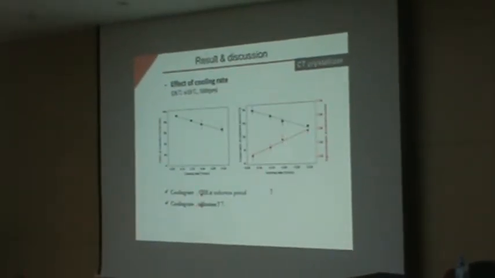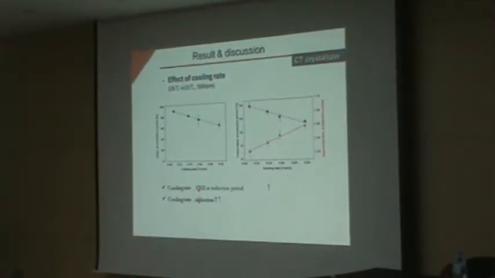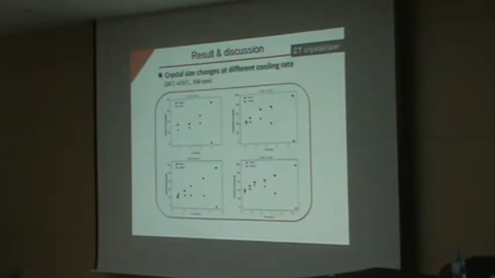As summarized in these figures, when decreasing the cooling rate, the CE at induction point increased and the induction temperature increased too. So correspondingly, the supersaturation decreased in this case. And here is the crystal size change at different cooling rates. Because of the complete deracemization, all of the minor form crystal sizes finally decreased to 0 micrometer.